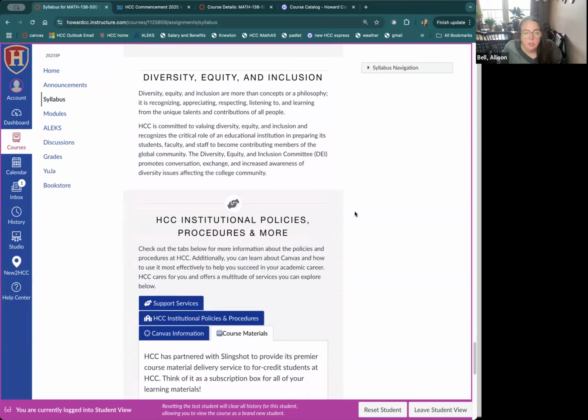Finally, diversity, equity, and inclusion is incredibly important in a classroom, especially a math classroom. We will be doing some online group activities where you correspond with your group members. What we cannot have is disrespect to your group members. We want to make sure that everybody feels like no matter what level of math they began at the college, they are able to participate in this group activity and they can confidently submit that assignment. So we just want to make sure we respect everybody's background and specifically their learning abilities and math background as we participate in these group assignments.